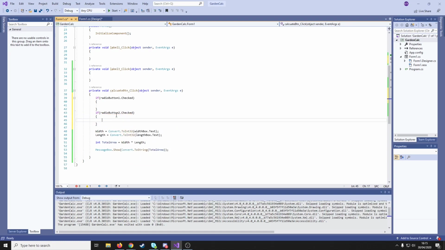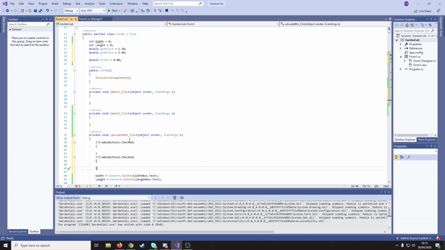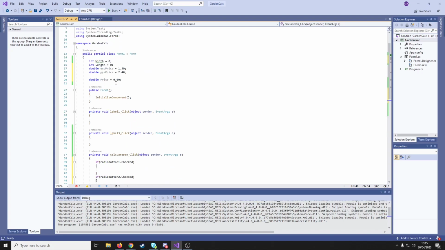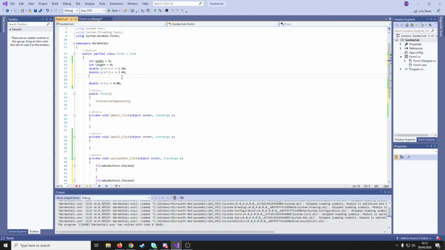we'll do this one. Now, for now, we've got our total price here, our price, but we probably want another price here, which is called our turf price. The reason we're using that is we can then set a difference between what the actual price of something is, e.g. the eco price and pre-price, and the price that we're actually going to charge the customer. Many ways we can change this selection, but for now we'll keep it nice and simple.